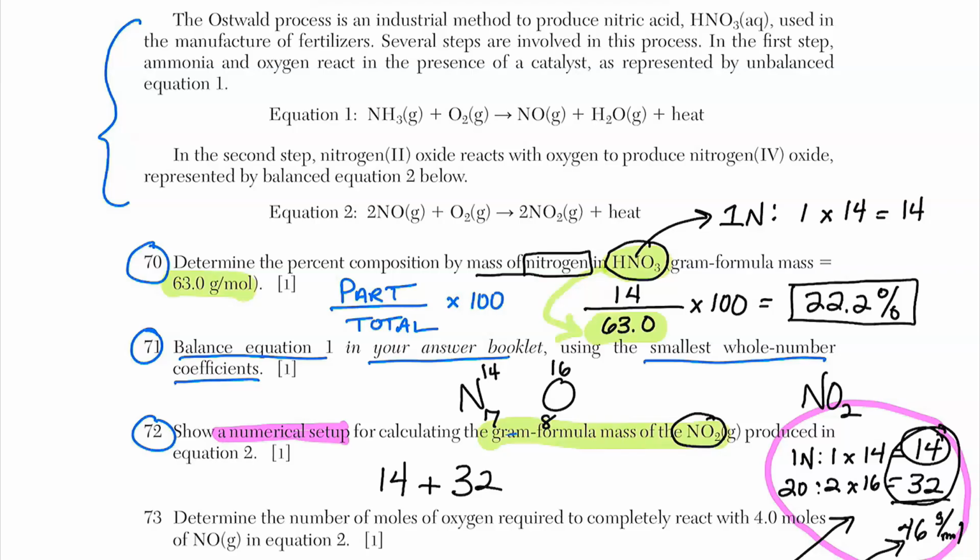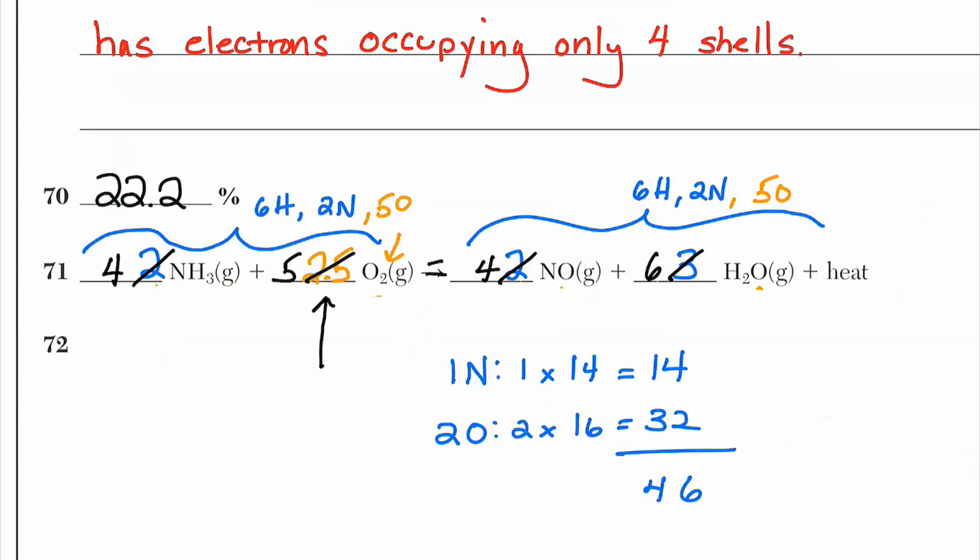So we're putting that in the answer booklet. I did the work for NO2. I actually solved for it. They won't take off for solving for it, but all I needed was to show that I was just adding these two numbers, okay? And there are many ways to show that, all right? But bottom line is you're adding up the atomic masses, okay? Some people would show 14 plus 16 plus 16, right? Because there's two oxygens. And that would certainly suffice as well. So many ways to do the same thing.